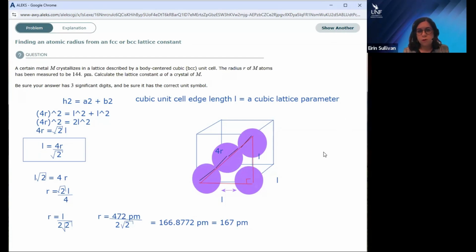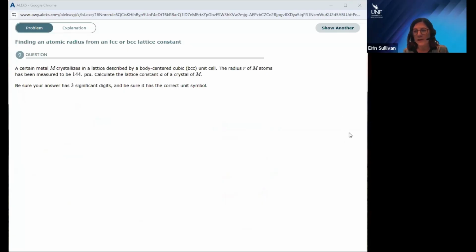If you haven't already written those equations down and worked out how to derive them, we're going to do the same thing with body-centered now. For body-centered, there's just one atom at the body center site and all the others on the corners. So we don't have touching across a face like we do in the face-centered cubic. We've got to look along that body line. So let me do a quick cube for body-centered cubic. We're going to go across the diagonal, straight through the body, to get those touching atoms.